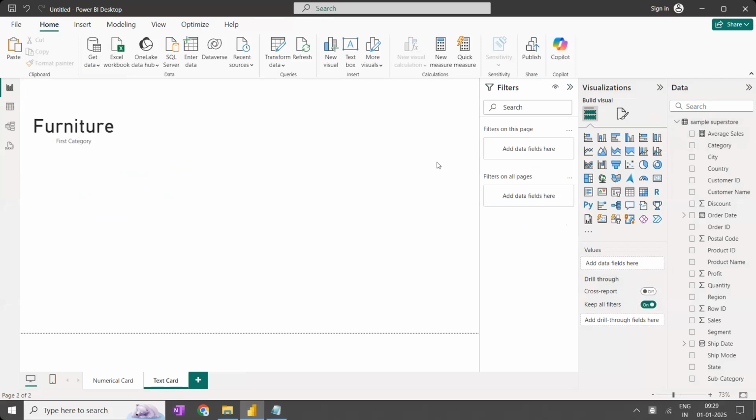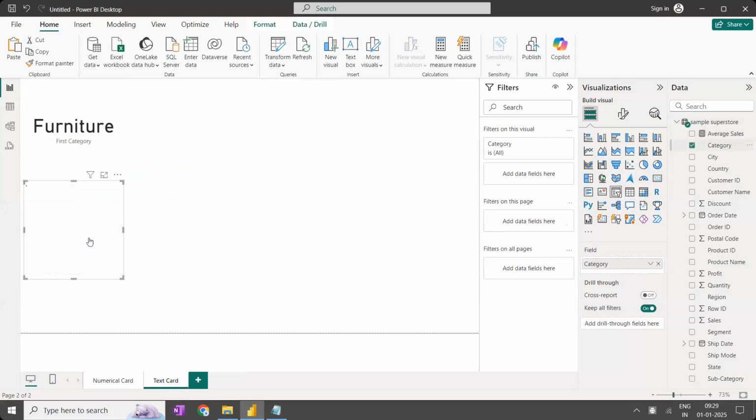How to see the 3 categories? Already I have told you about the slicer. So in the slicer, I'm just trying to bring the categories. The categories you have are furniture, office supplies, technology. Here I'm showing it in the slicer, but you have already completed stage 2. Data exploration will be completed, then only we come to this stage. So obviously you will remember what categories, city names and country names are there. Everything you already know. Here in this case, I have not done the data exploration, so I'm saying it like this.